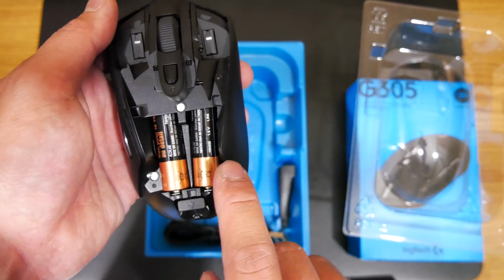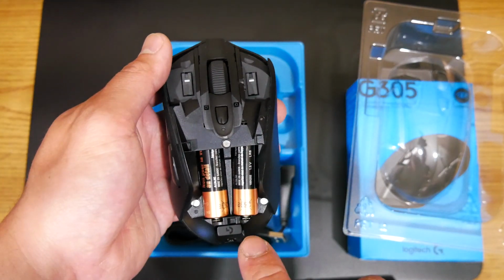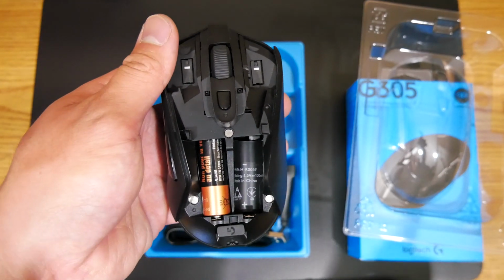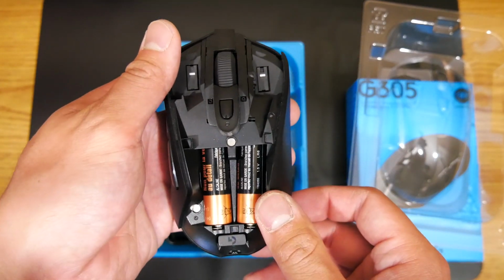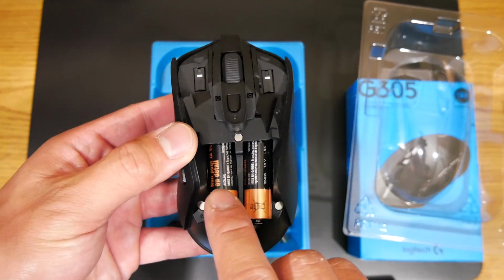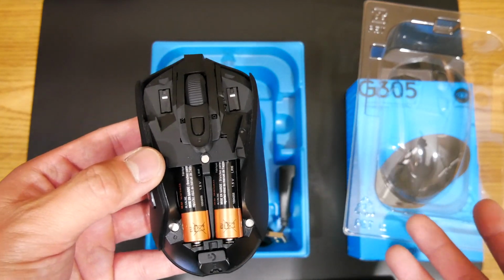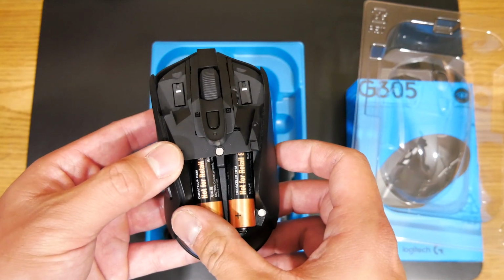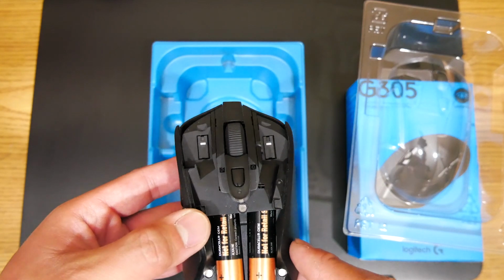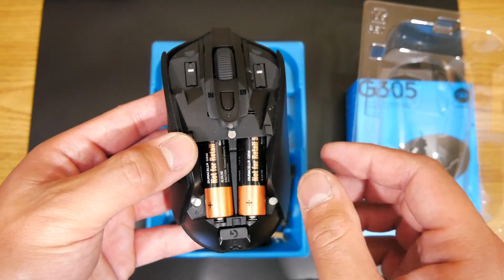I do want to mention, for these batteries, a lot of gamers or content creators want to have a lighter mouse. So this mouse right here, you can actually use it with only one battery. So you can either use it this way, it's going to be a lot lighter, or you can combine them too. Just keep in mind, you do diminish your usage if you're going to be using one battery, but I heard it's about 200 to 300 hours of usage. I don't think that's going to be a big problem, unless you're one of those guys that keeps on using your mouse and you're gaming 24 hours a day, which I don't think is healthy. But you do have that option if you want to keep two of them to have longer battery life.